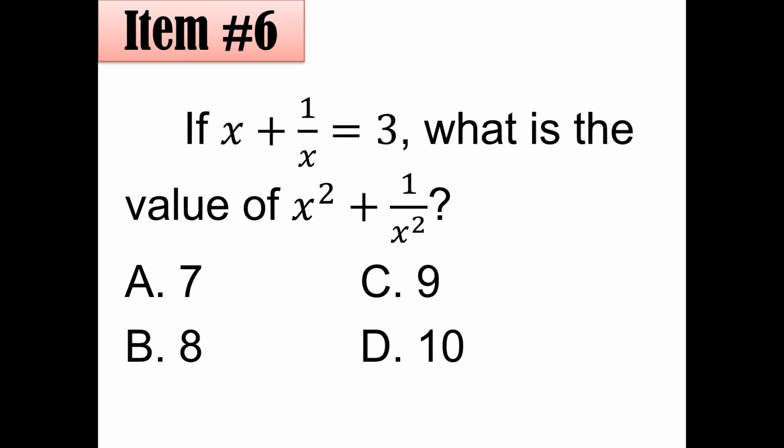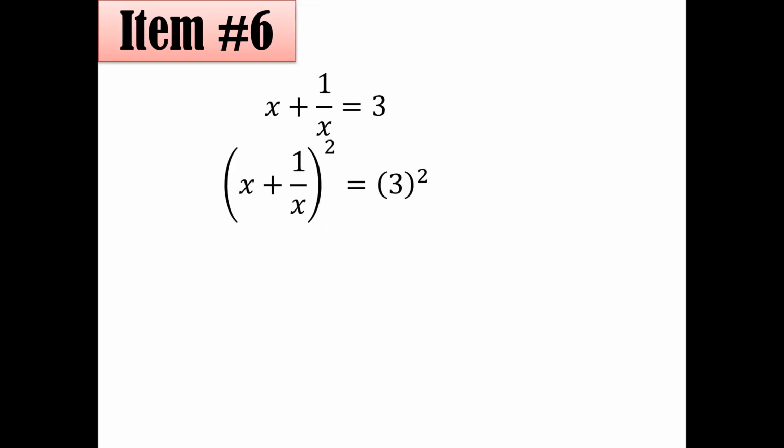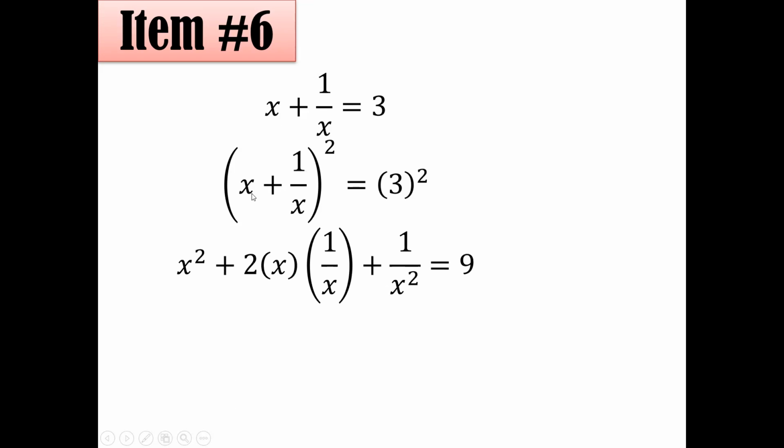But in my case, I did not look for the value of x because we are in a hurry. So there is a technique. The technique is that we square both sides of the first equation. Remember, to maintain equality, we could square the left side and the right side at the same time. To square a binomial, you square the first term. So the square of x is x squared, plus twice the product of the first and the second.